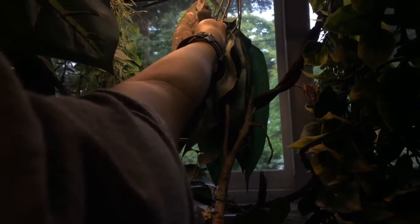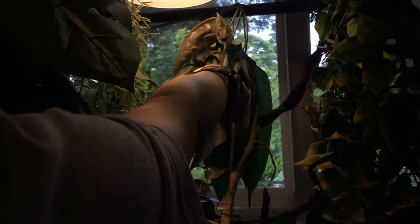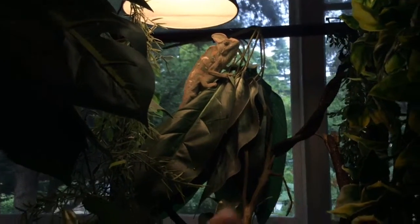He's looking interested right now because both of his eyes are looking at the worm — the same direction. Chameleons only do that when they're interested, I think. He's going to stick his tongue out a bit early but not eat it — he always does that. See, he's sticking his tongue out and then waiting a second. And he got it! That feels neat on my hand — his tongue. It feels cool. Yep, he's got it.